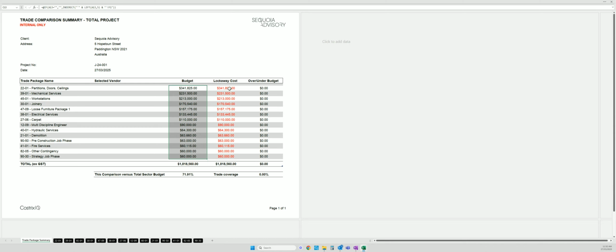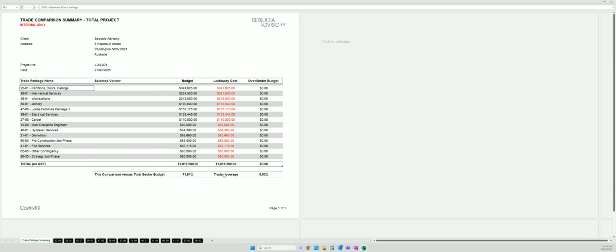It has got a column called lockaway cost, which is currently red because the lockaway cost currently equals the budget. So we have not yet selected a vendor. So our lockaway cost is the carry number and our over and under is currently 0. The other metrics on this document say these packages that we selected make up roughly 72% of the project. So when I'm looking at this summary page, I can go, okay, this is an evaluation on 72% of the project. So it's a large proportion. If I had selected all of my costs, this evaluation would have reflected 100%.